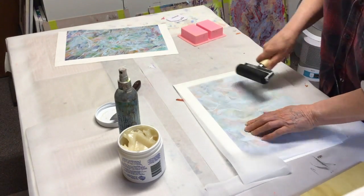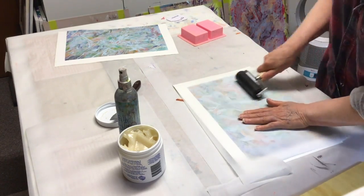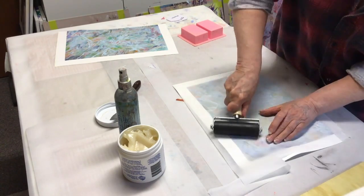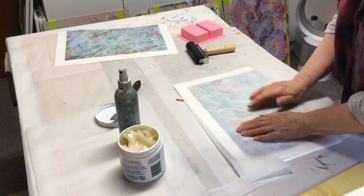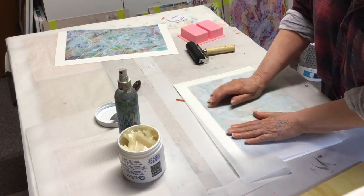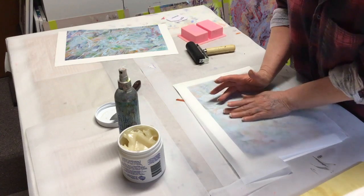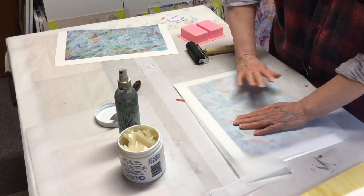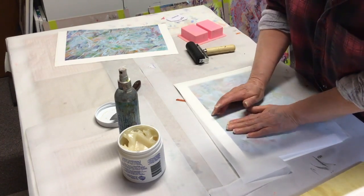And this is just to remove the bubbles. Try not to damage your paintwork. Make sure you get the corners. Also, use your hands. You can actually feel if there's any bubbles. But in reality, because this has layers of paint on it, it's actually quite stable. And of course, you could use a card. However, because you've got texture in your paint, you don't want to scrape your texture off just because you're gluing things down.